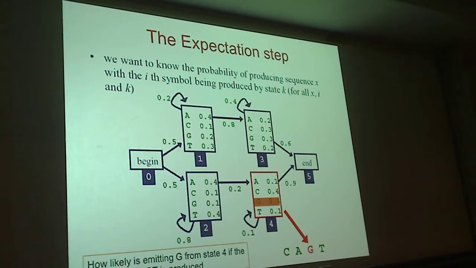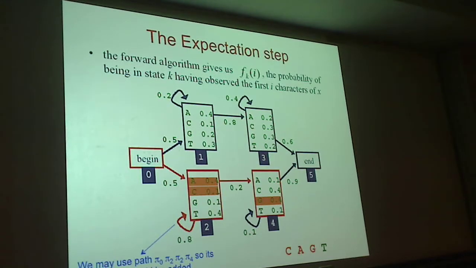Now we know how to get there, and what should we also know to get a good estimate of the box? We should also finish this sequence nicely. You answered this already, right? This is one way to go there, and there is also the possibility of doing A and C here and then back to G here. The model tells you that you can do this. So this is for getting from the beginning into G. Now we need not to cheat, we need also to finish the job. How do you do that? What's the next step?